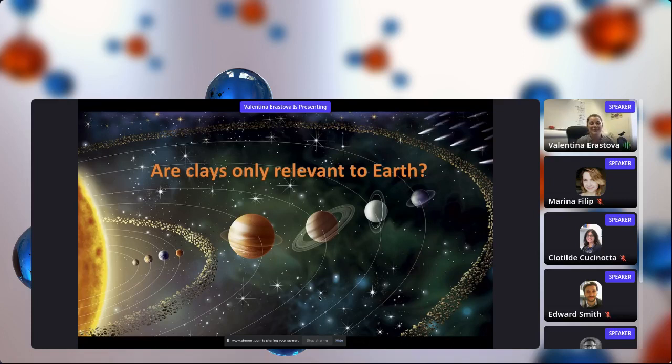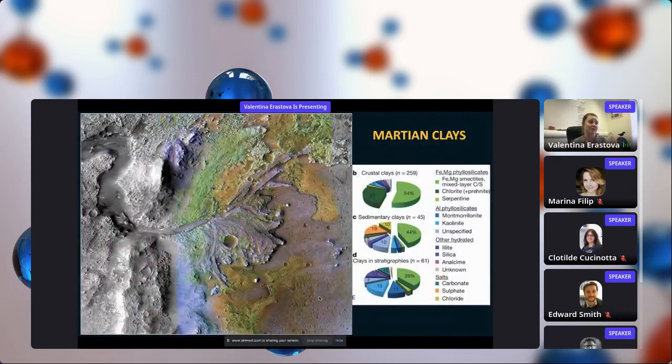So I've talked to you about the ions in the soils and, as an example, radioactivity. And of course, there are also clays outside of our planet. The one of interest is Mars. And as you would have heard for sure, we found Martian clays, and we got really excited about it because it means that there was water on Mars at some point.